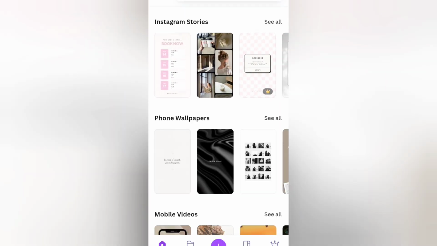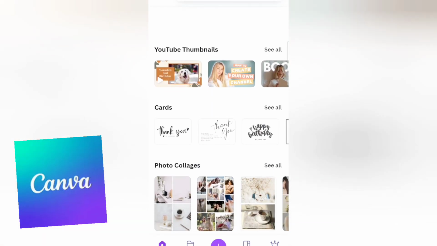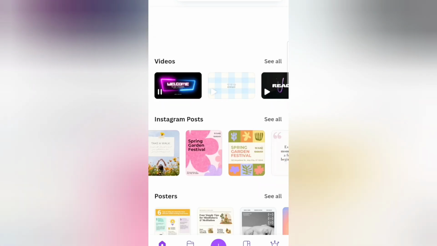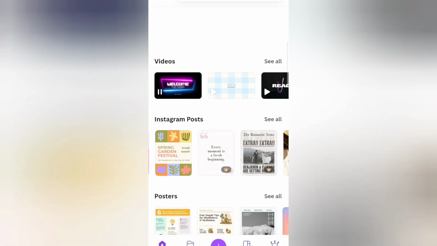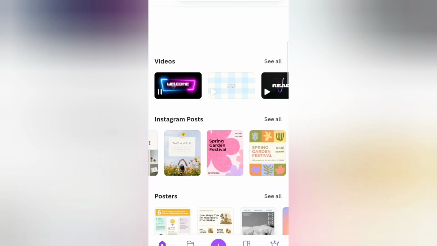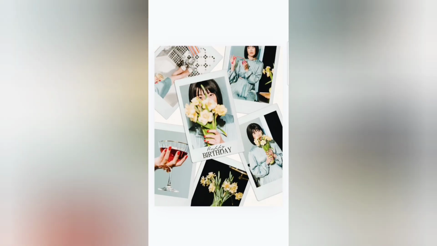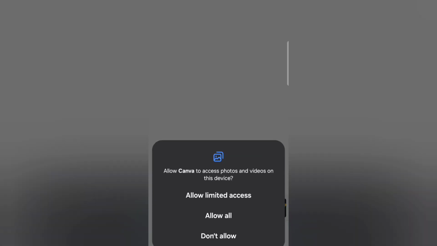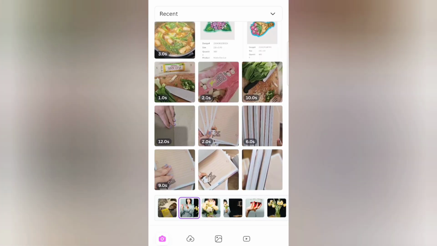The third and probably one of the more popular options to edit your social media photos is Canva. I rarely use Canva for my social media posts, but they have a whole section for Instagram posts and their templates are really beautiful. I think that they're a lot more polished and commercialized than what I'm looking for though, because I like to just kind of add little doodles to mine.